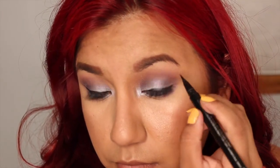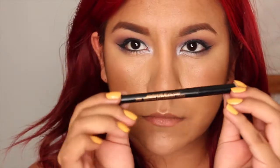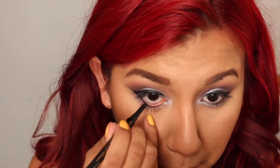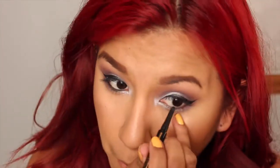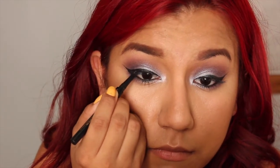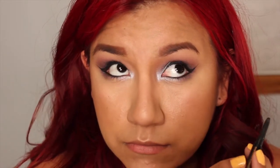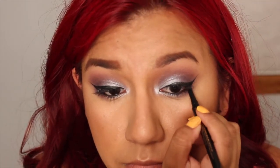Here I'm just lining my eyes with my favorite eyeliner — the Stila Stay All Day Waterproof Eyeliner in Black. Love it. Will never stop using it ever. Next I'm going to go into my waterline with this eye pencil — it's a waterproof eyeliner from Anastasia. I think I just got it in a kit so I'm not really sure what the name is. Here I am attempting to tightline without actually using my hand to lift up my eyelid like I usually do. I definitely poked myself in the eye like five times while doing that.